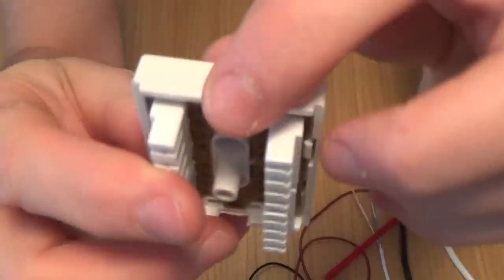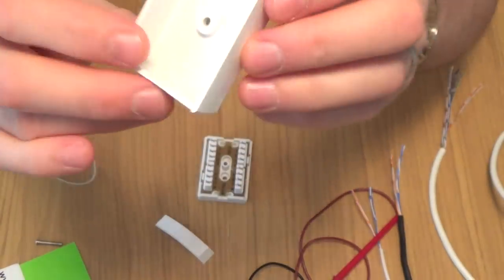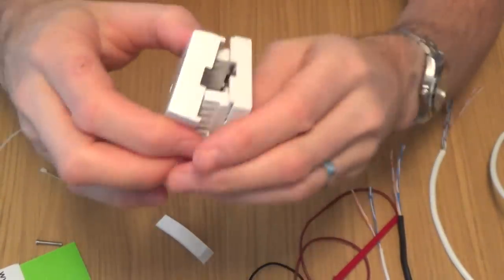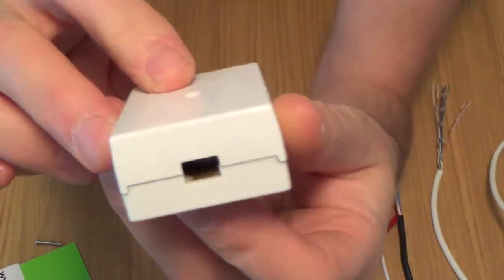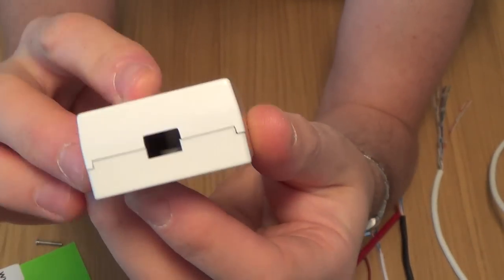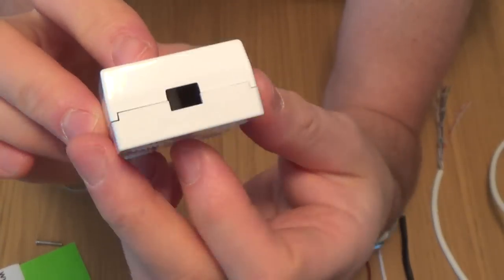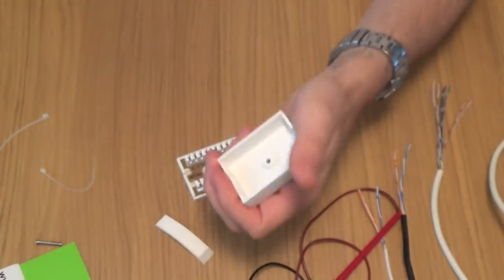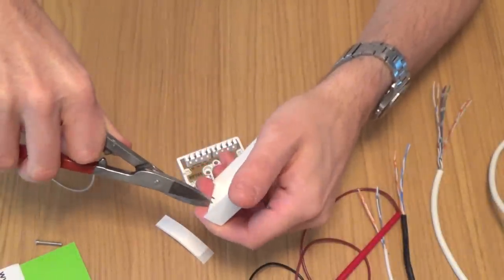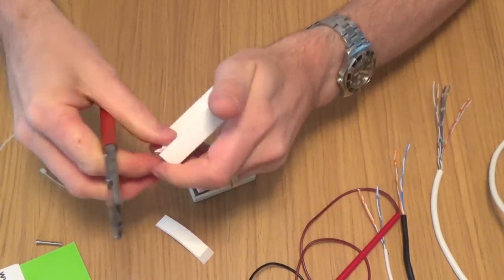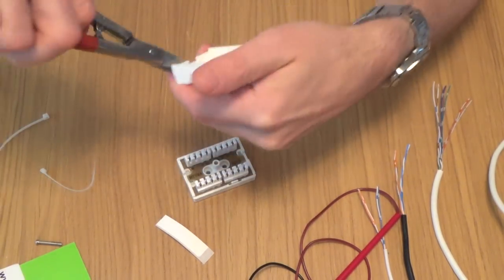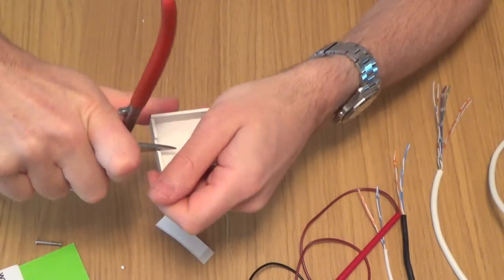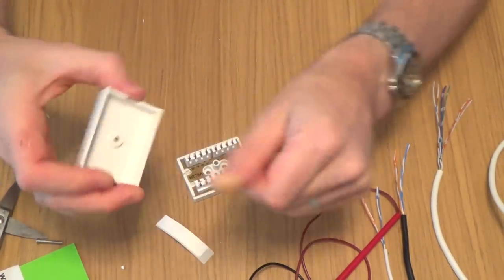So you can see that there's little cut outs here. The top has been done for you. I've already cut that one out here. Because we're connecting so many cables, we're going to have to cut these ones out. This one's been cut out, but I am going to have to cut out this connection as well. If for example you're only connecting like two cables together, then you could spin the lid around that way and then you see you've got a nice big hole without having to do any cut outs at all. You will easily get two cables in that hole there. But in this instance, we're going to be having two cables coming in the bottom and two cables coming out the top. So I'm going to take all of the knockouts out.